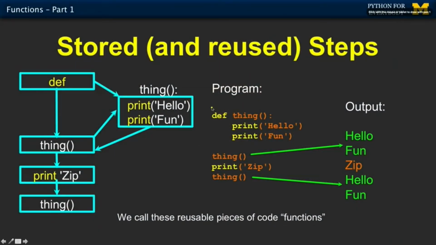The new keyword that we've got is def, D-E-F, which stands for start the definition of a function. Def is the keyword. It ends in a colon, just like lots of things that start an indented block. You get to name the thing that you're storing. I call it thing for now. And there are some optional parameters, which we'll see later, inside parentheses. Right now we have no parameters in this function. And then there is an indented block.